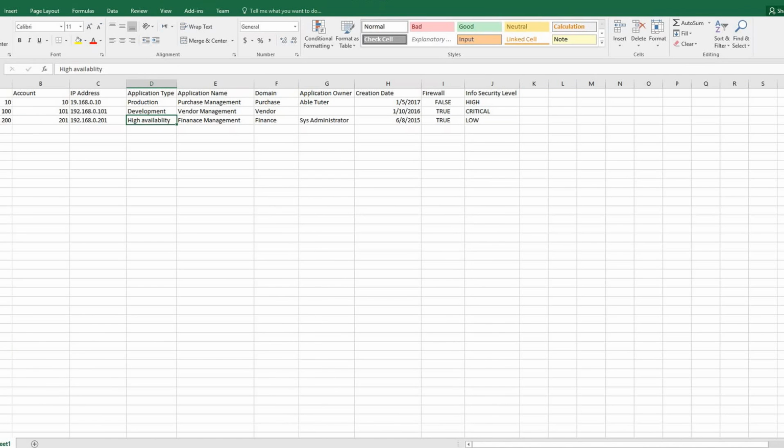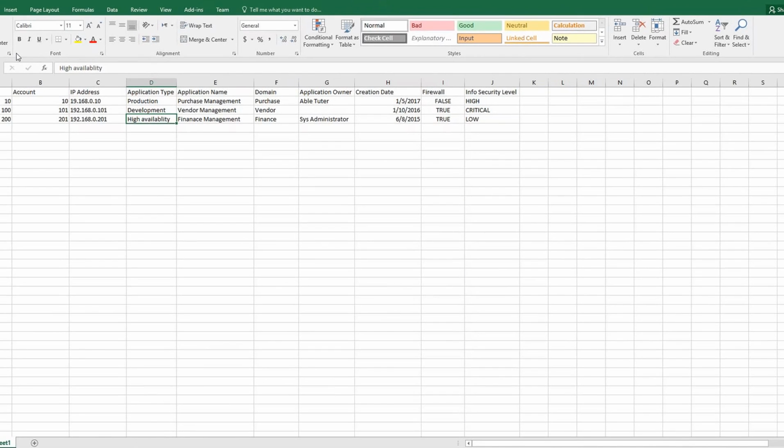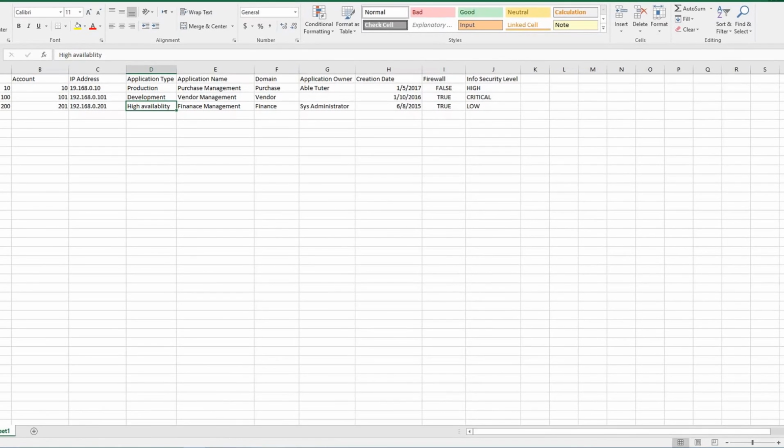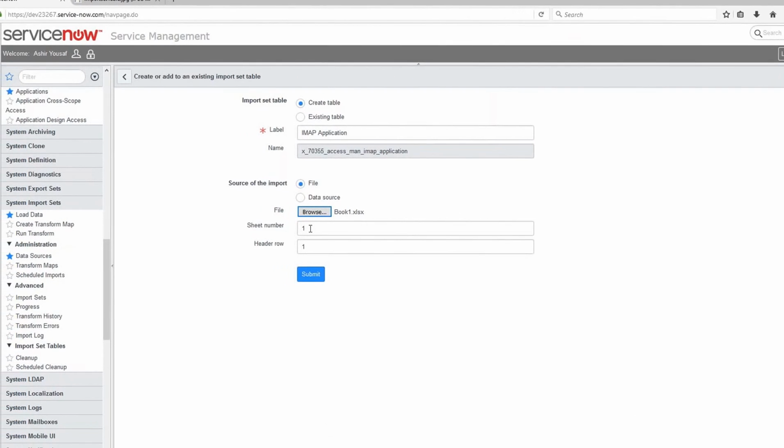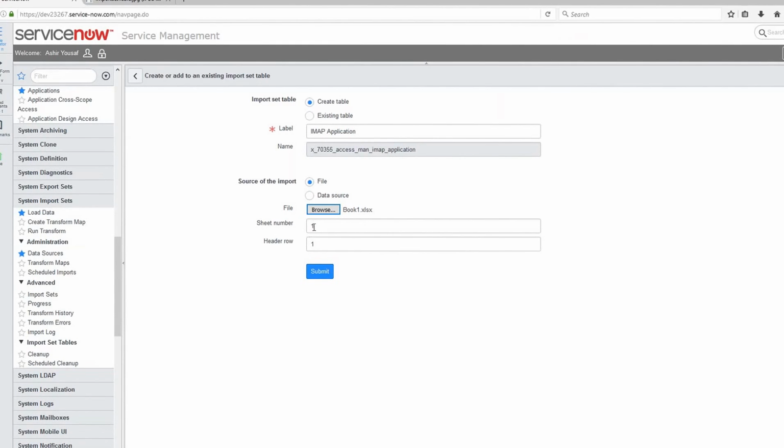So if you go back to your instance, we are rightly telling our import set that the sheet number is 1 and the header row number is 1. Now you submit it.